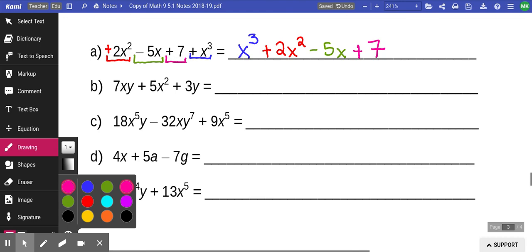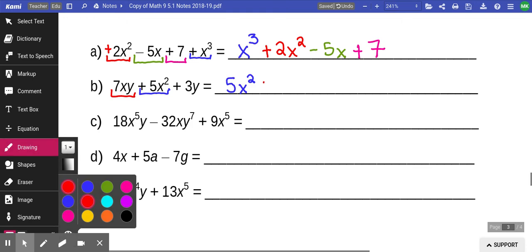Awesome. If we look at B, B is a little tricky because there's two things with degree 2. Right, we got this guy right here that I'm going to do in blue with the plus 5x squared. That's degree 2. And we got this guy right here, the 7xy. That's also degree 2. So if you get two things that are the same degree, my tiebreaker is whatever one has the highest exponent goes first. So for me, I would put 5x squared first because the x squared power 2 is bigger than any of the other exponents. Even though they're the same degree, I just go with the higher number first. If they had the same amount, then I would just pick one. It wouldn't make a difference.